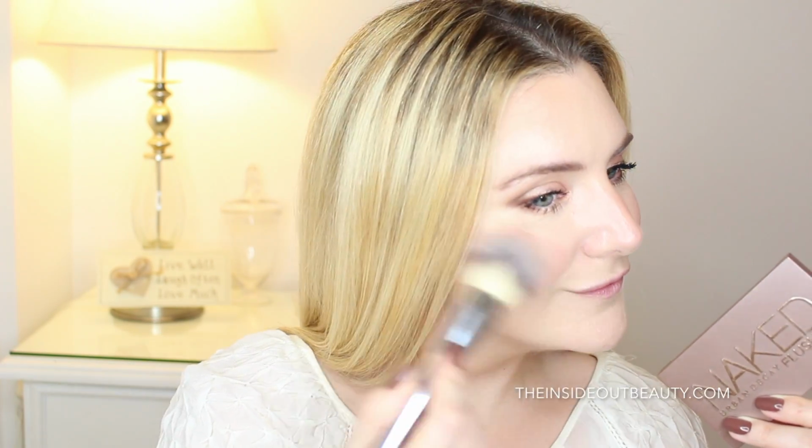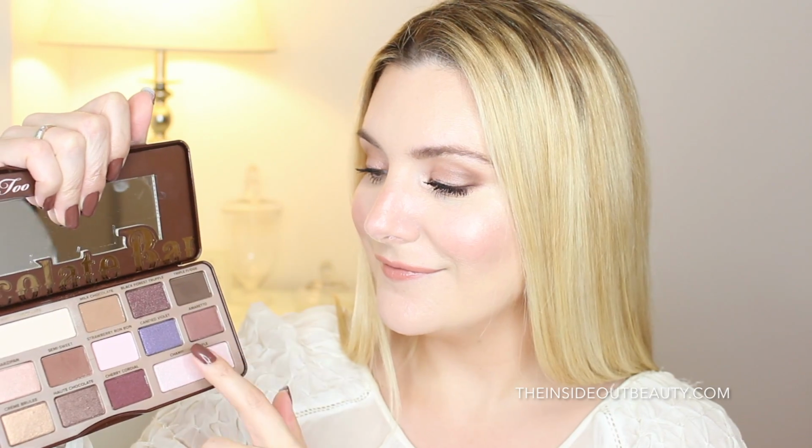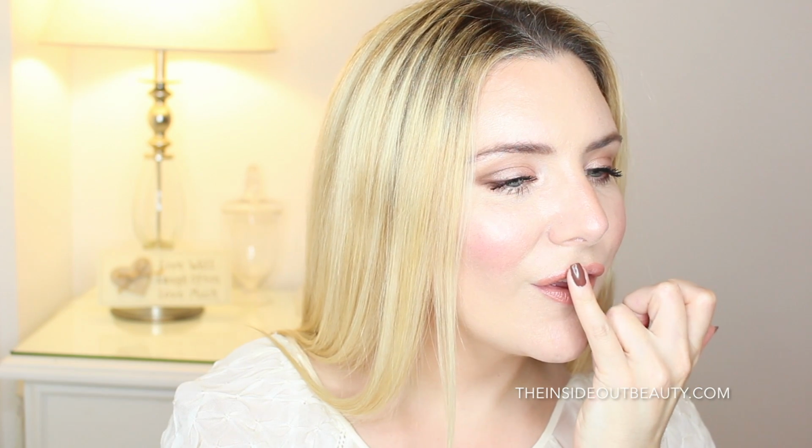Now onto my lips, I'm going to be using Rimmel London's Moisture Renew lipstick in 720 Notting Hill Nude. And then using a clean finger, I am going to be highlighting the center of my lips just to give them a little bit more volume and make them appear fuller. And voila, that is look number 2 of all the 3 looks.